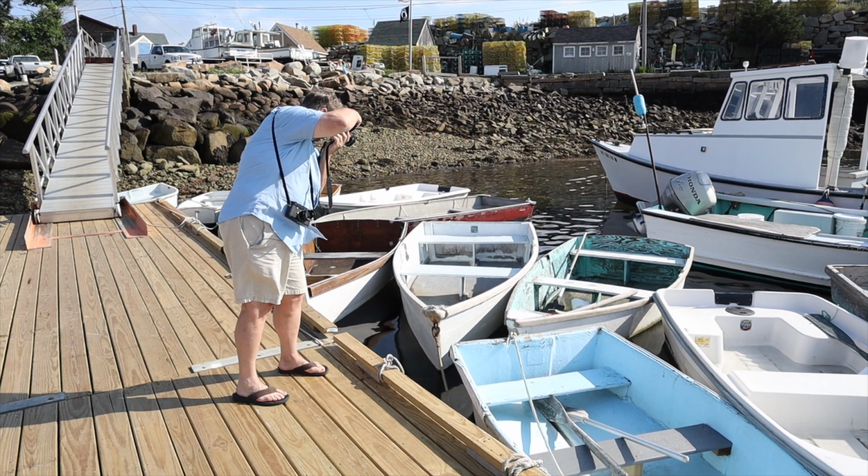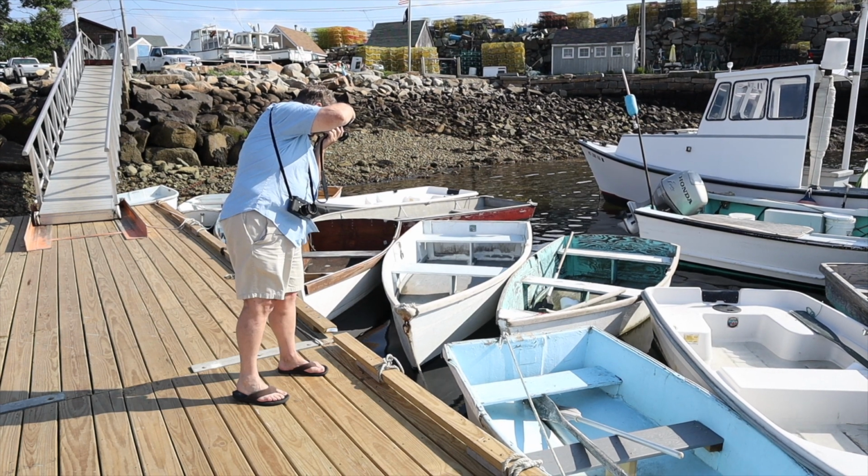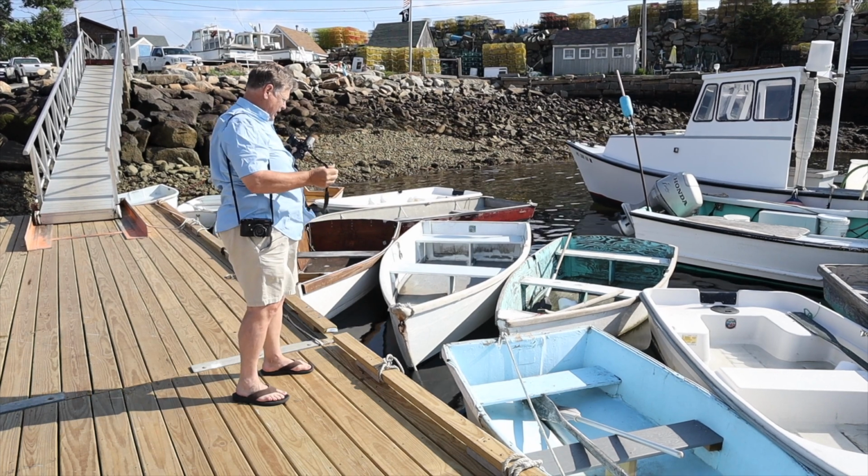I forgot to say that I've got both cameras set on aperture priority. Let's see how this works with the Leica.